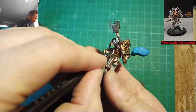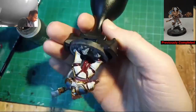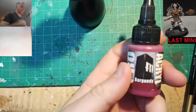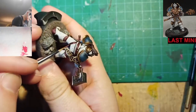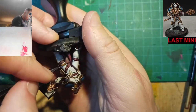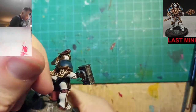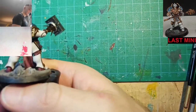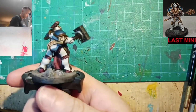Once those washes are all dried up, we're on to the highlighting of wear effects. There's going to be a few layers here, but they're not too different from each other, so I'm going to fly through them pretty quickly. Your first highlight is going to be a one-to-one mix of Pro Acryl Burgundy and Bugman's Glow. Start highlighting along the raised areas in the leather — any big folds, boots, gloves, stuff like that. On any large flat areas, try to feather on some scratchy fine wear patterns, focusing upwards towards the high points. After this, we'll be adding gradually more Vallejo tan into the mix, then repeating that same general highlighting pattern, with each pass focusing the highlights more and more on the parts of the leather that will catch the most light.